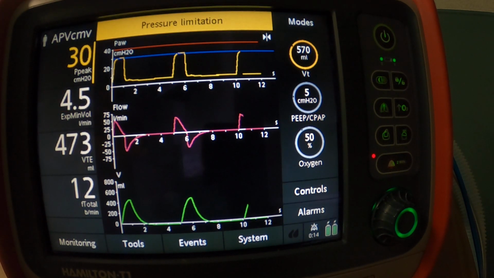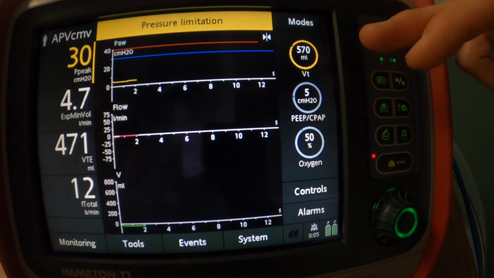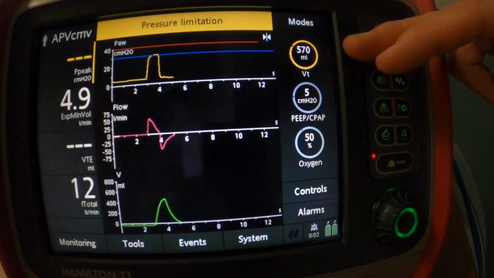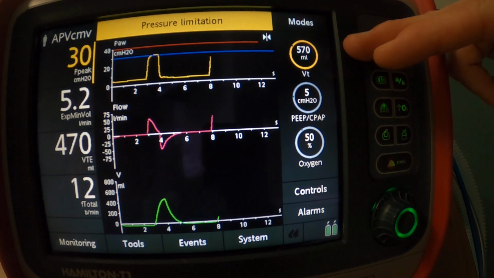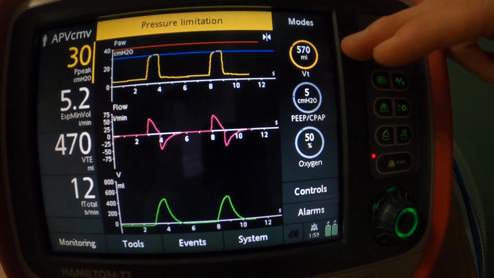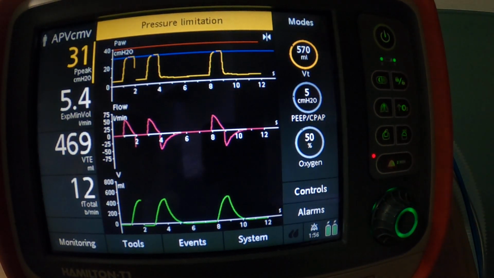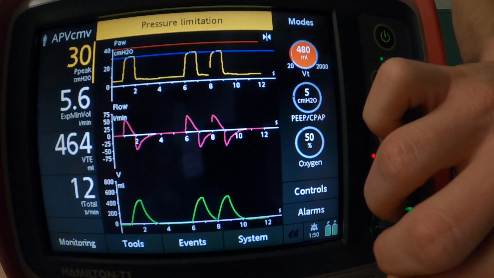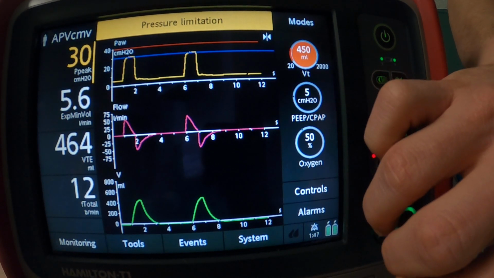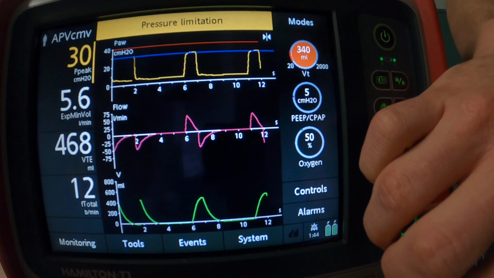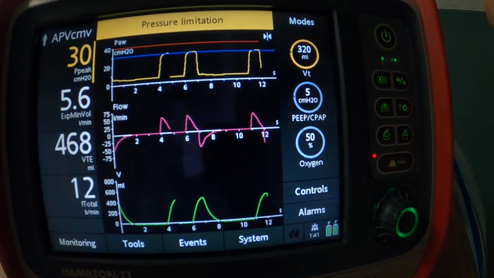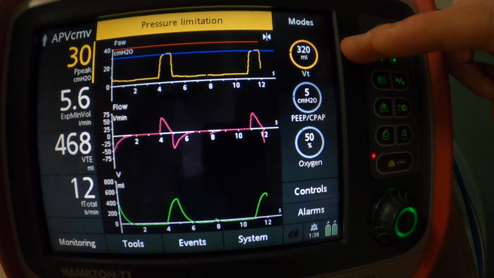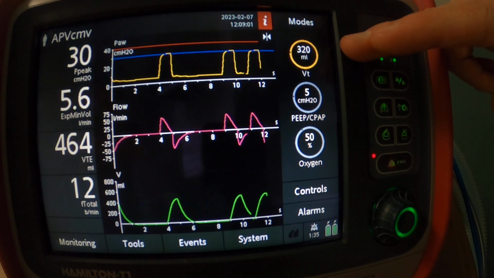So what are some things that we can do to alleviate that? Well, first, we've got to realize that the patient's tidal volume goals should be between 4 and 6 mLs per kg, not 6 and 8. So if we're going to stay in the adaptive mode, we need to back that down to at least 6, but potentially much lower, closer to that 4.